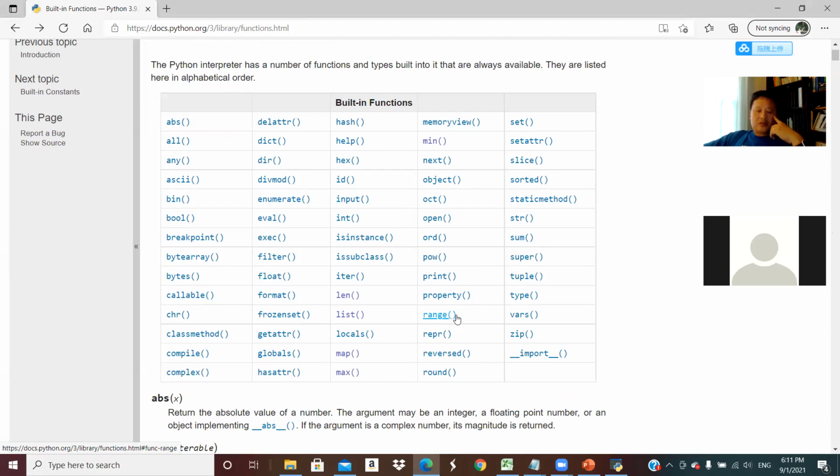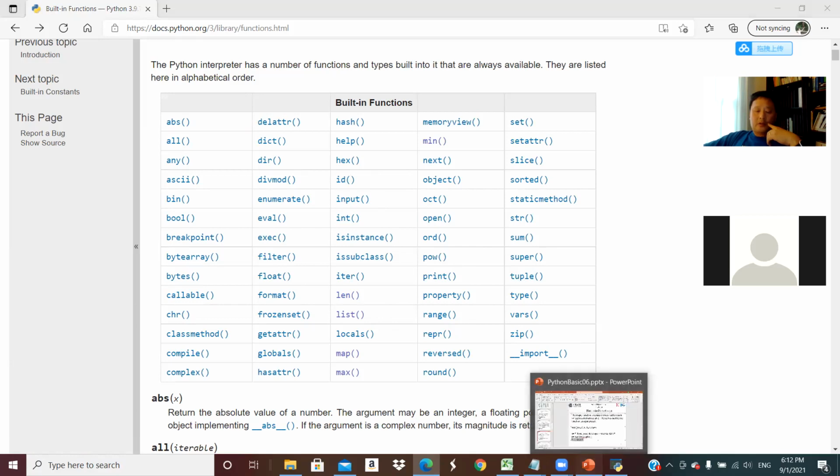And then you use int to get an integer. You use str to get a string, and you use dict to get a dictionary, right? If you are interested, you can look into every one, but I'm just picking several and we learn them, right?